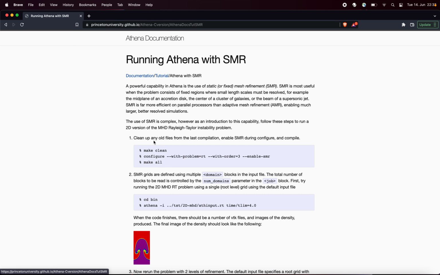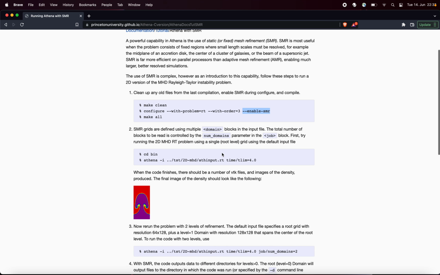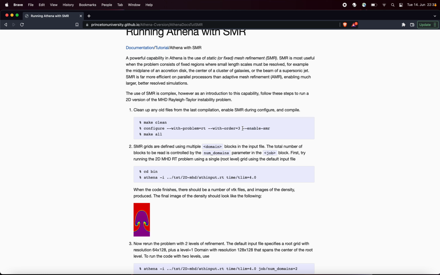And then we can take a look at static mesh refinement. Main thing is just in this configure line, you're going to add enable SMR. And so this just allows you to get more resolution where you want it. Now, the downside for SMR, this static mesh refinement, as opposed to adaptive mesh refinement, is that for static mesh refinement, you need to tell the grid exactly where you want it refined.